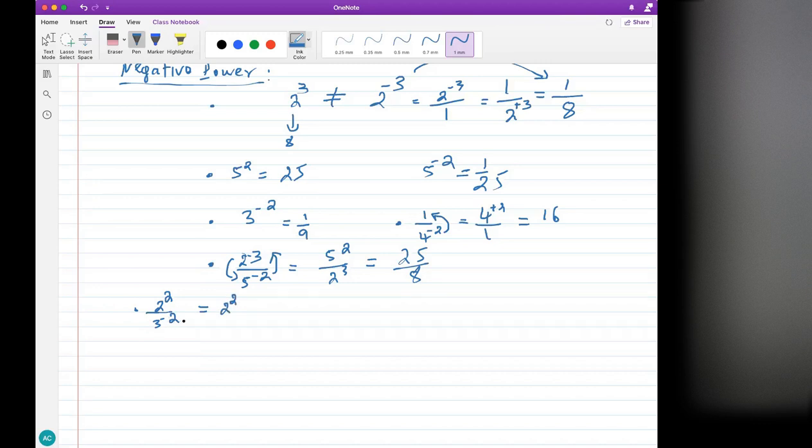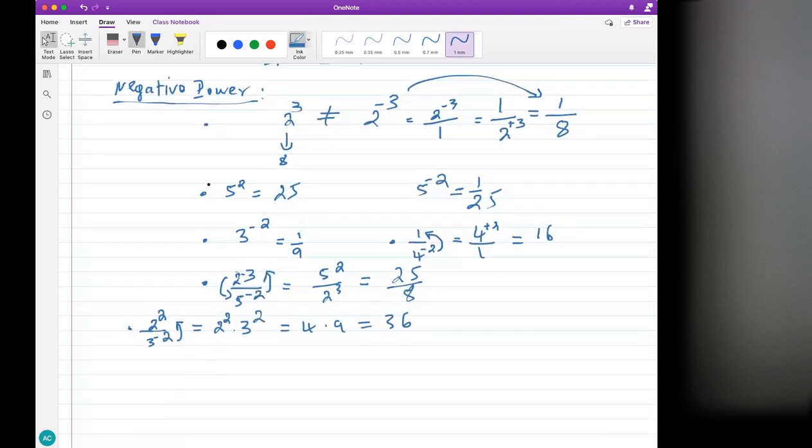That's right. So this one has a negative power, so it needs to be up. So we're going to move that up with a multiplication, okay? It turns into 3 to the second. Then you do both, so that's 4 times 9, which is 36. Make sure again, only move both if they're both negative. If one is positive, one is negative, only move the negative one. That's basically the whole idea with negative powers.